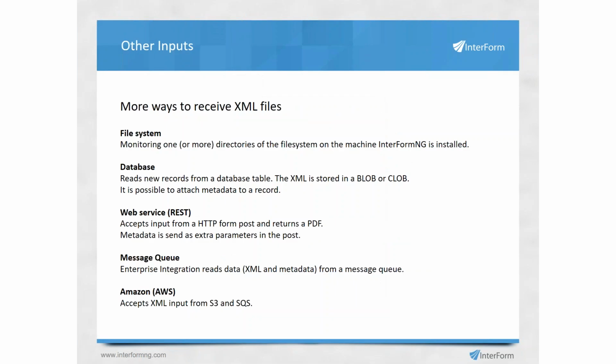So although we've talked about XML being the format, the XML can come in as raw XML, but it can also come from a database, it can come from a file system, it can come from a web service, it can come from a message queue. As long as we are able to pull in an XML, the inputs can be just about from anywhere.